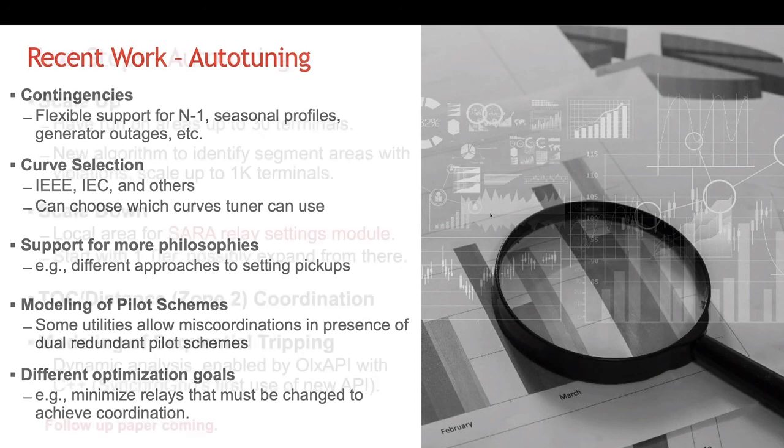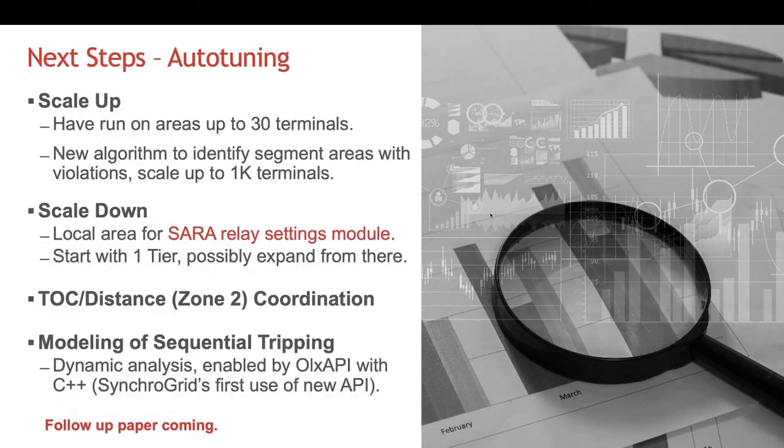need to be updated. And we're working to scale this up to a larger number of terminals right now, especially with the contingencies. We only support about 30 terminals, but we are moving into higher performance computing regimens and employing parallel processing, and I think we'll be able to scale up into the thousands of terminals. And we're also going to scale this down.